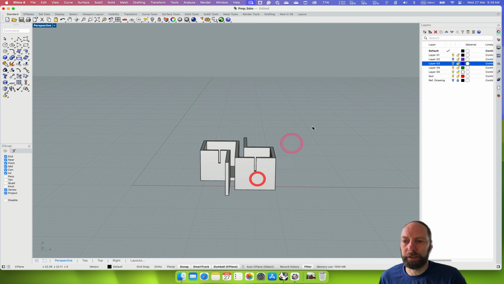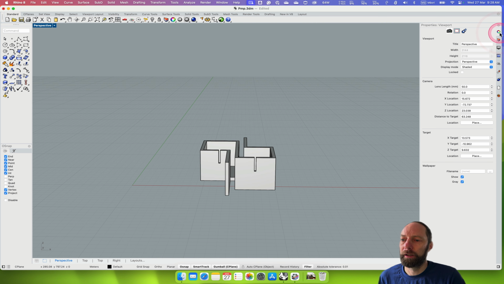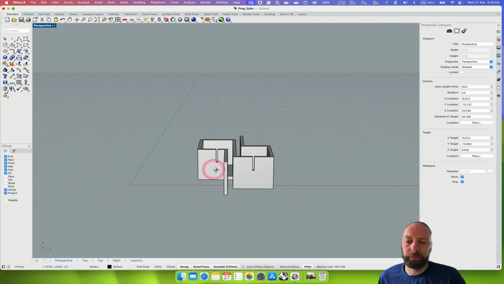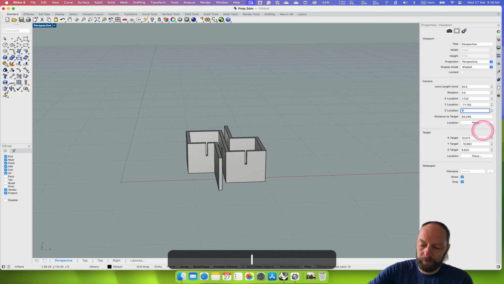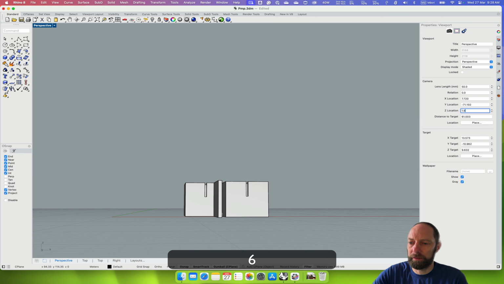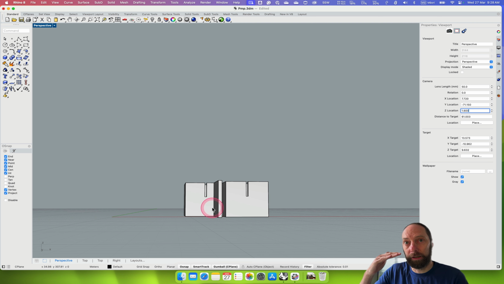So I want to get something down here. So if we come back up to the properties for viewport, by default that should just come up when you're in that view. And then we've got the viewport here, so we've got the little camera. We can come down, and in the Z location, so the height, it's up quite high, so I'm going to put that down to 1.6 meters. Ooh, and so now we're a lot more at eye level, as if we were approaching this rather than bird's eye view.